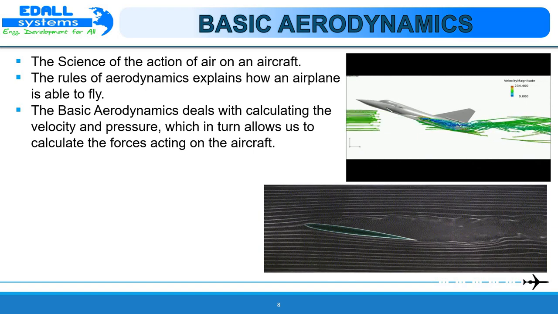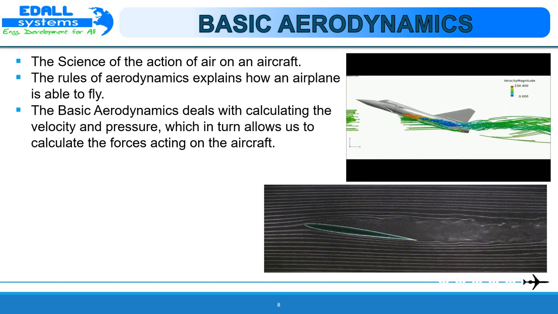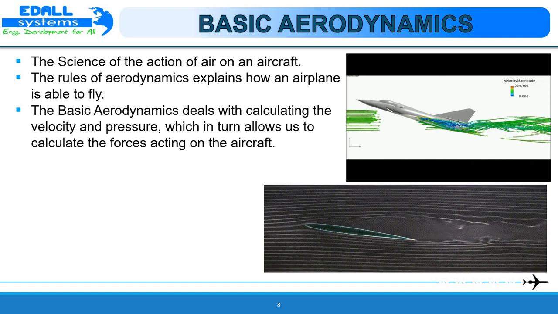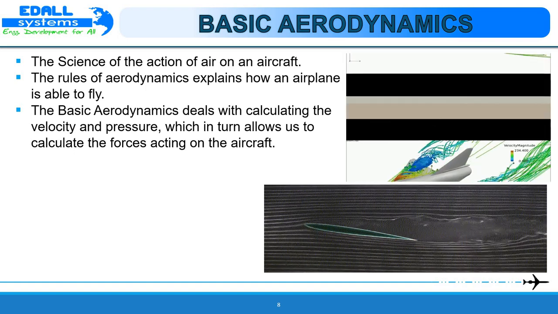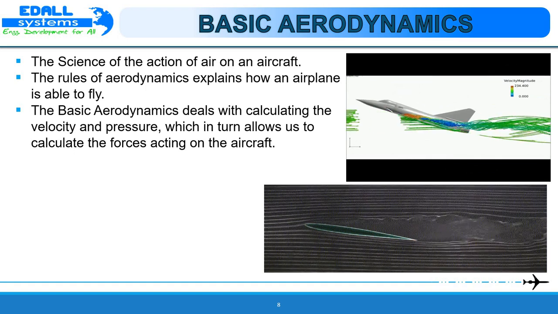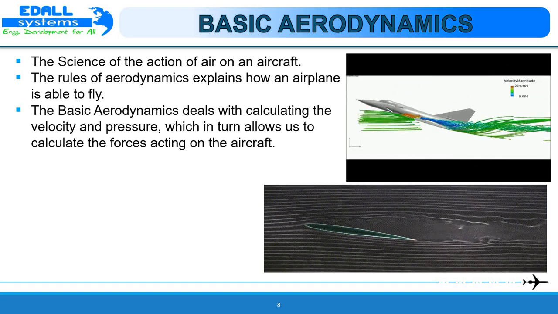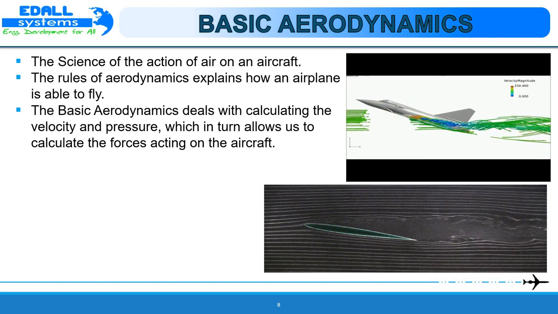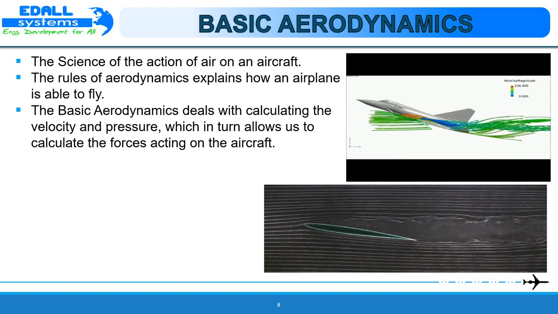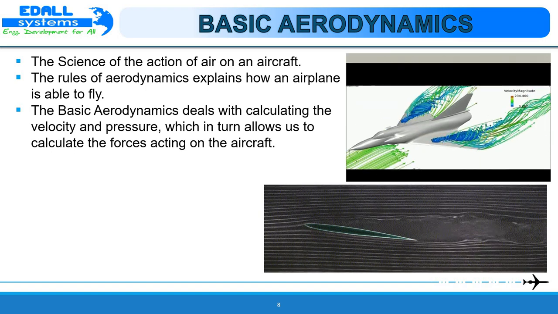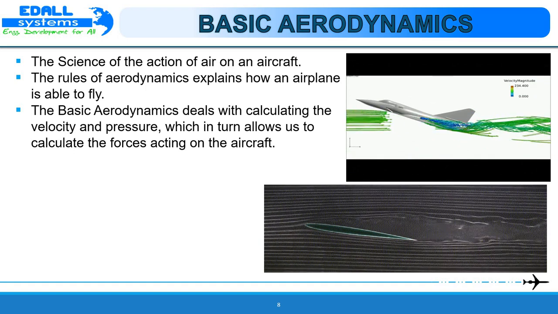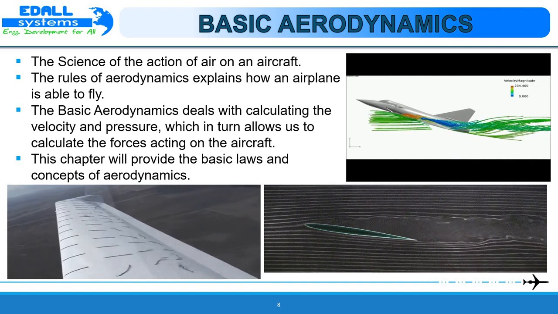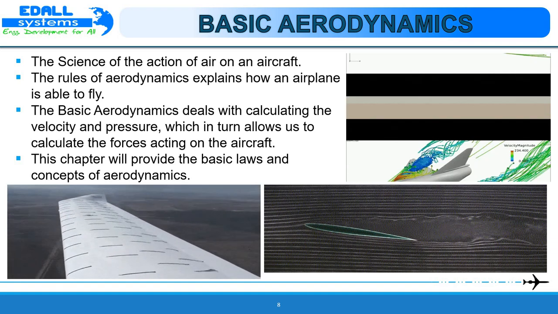Take another example: the flow through a rocket engine of a given size and shape. If this engine is sitting on the launch pad and a given amount of fuel and oxidizer is ignited in the combustion chamber, the flow velocity and pressure at the nozzle exit are again specific values dictated by the laws of nature. The basic principles of aerodynamics allow us to calculate the exit flow velocity and pressure, which in turn allows us to calculate the thrust. This chapter will provide the basic laws and concepts of aerodynamics and show how they are applied to solving problems.